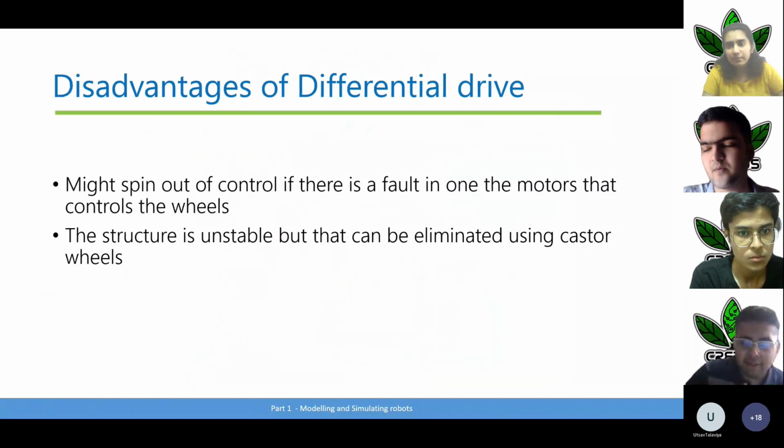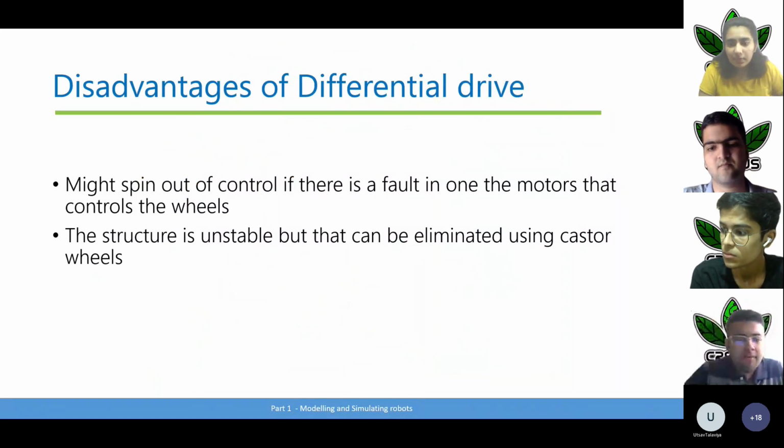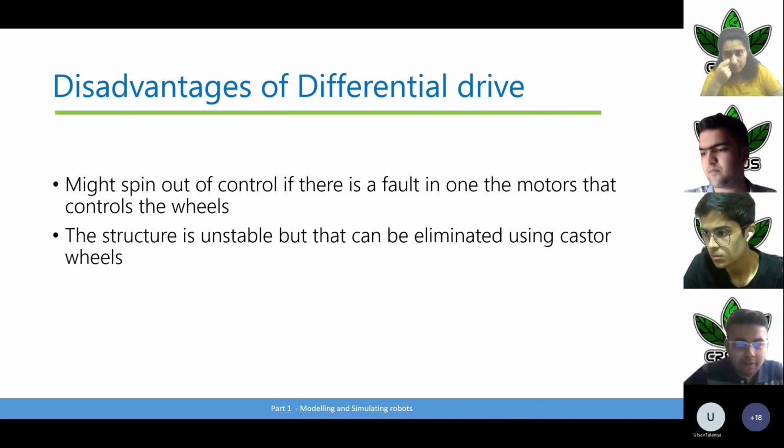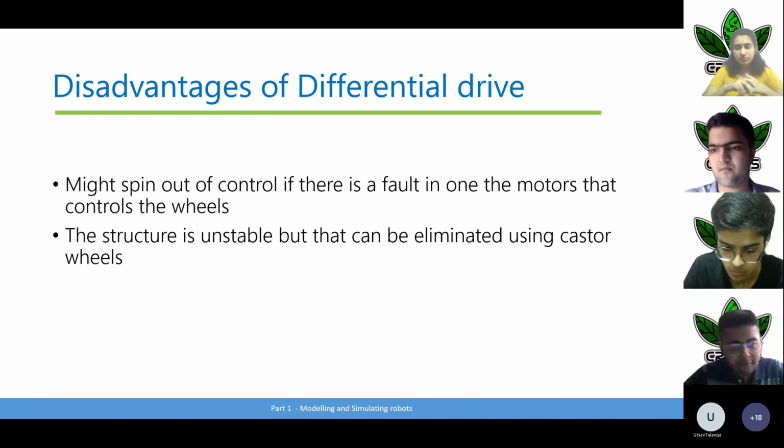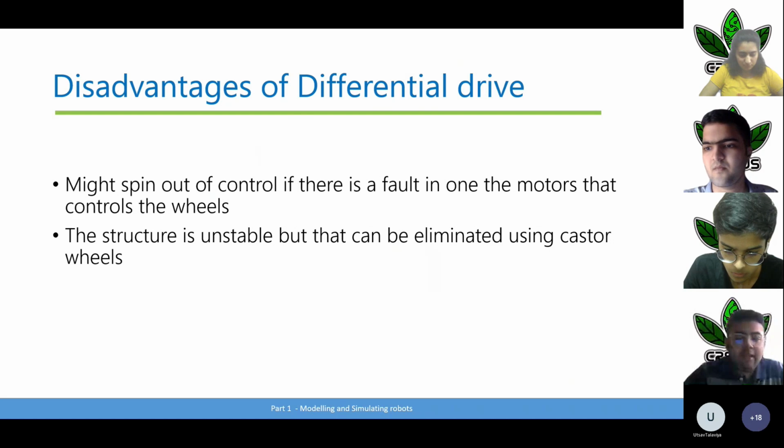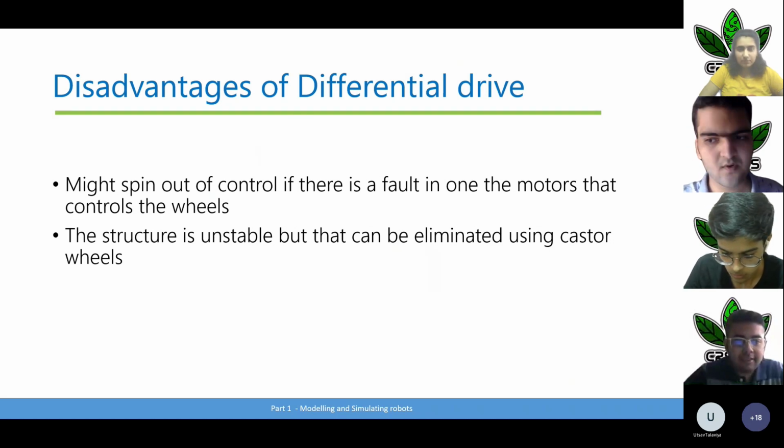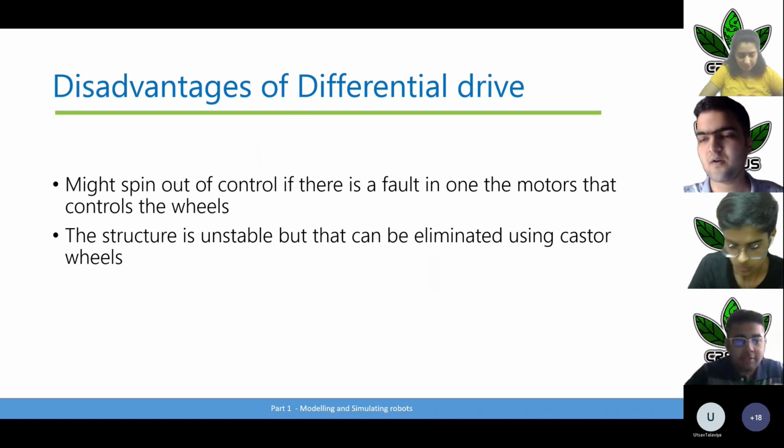So these are the disadvantages. Now both of these are not big problems. If we are using perfect speed controllers, and if we are aware of the motor ratings, and if we have tested our equipment thoroughly, then there is very little chance that either of these disadvantages would be a problem. So we can eliminate that by incorporating good testing practices.